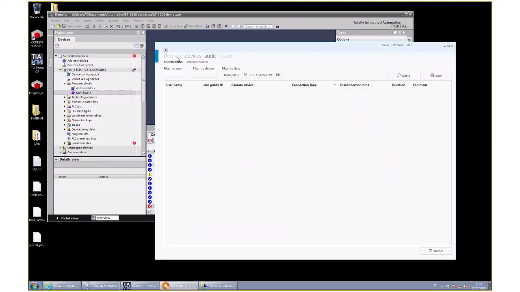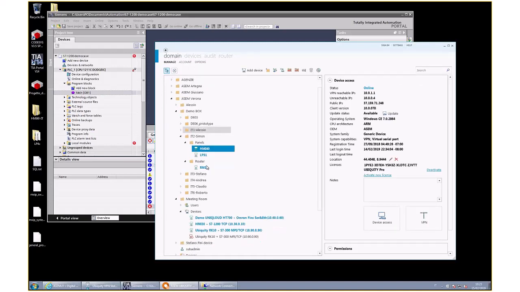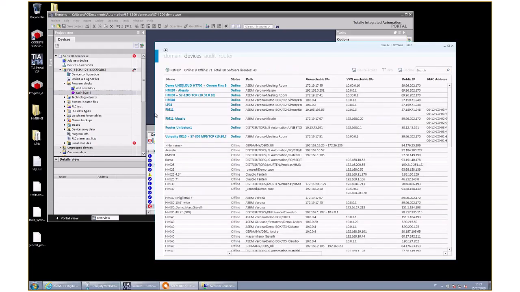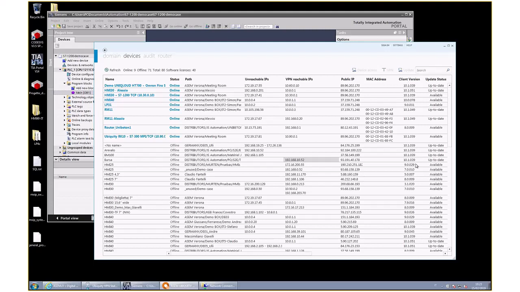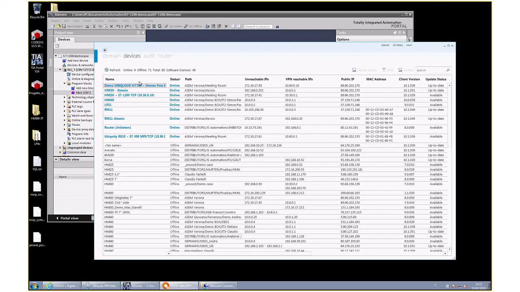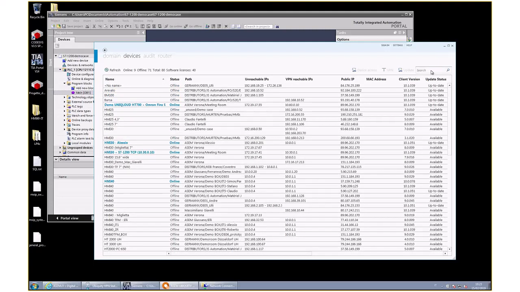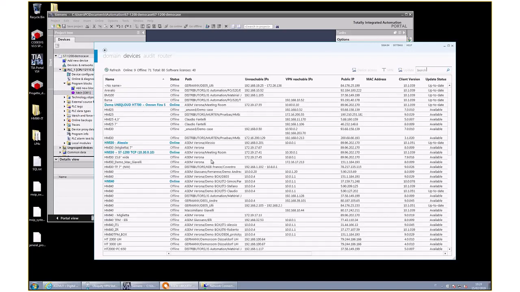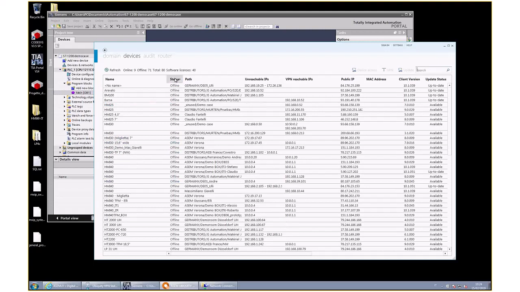By the way, before audit, I forgot, domain. Well, this is a tree, good. That's a table view of the same devices, very analytic. You can order by status, okay? You can order by name. You can filter, I don't know, all the devices called with Alessio, okay? That's a very nice way of browsing devices in a table view.